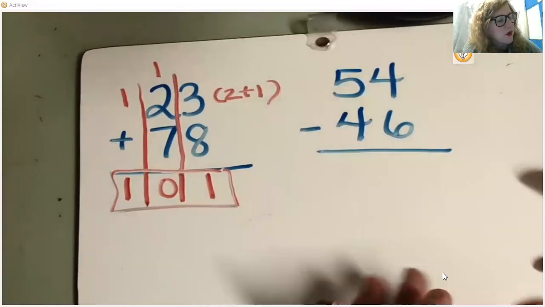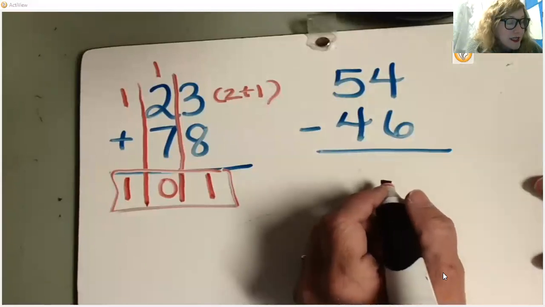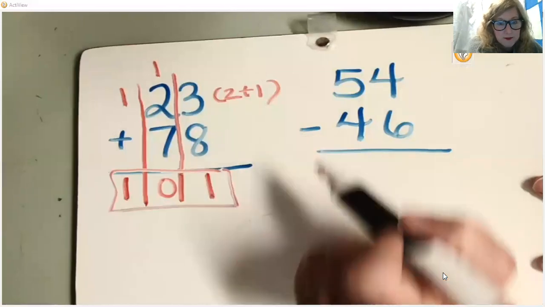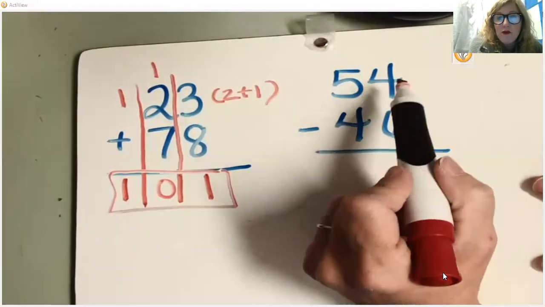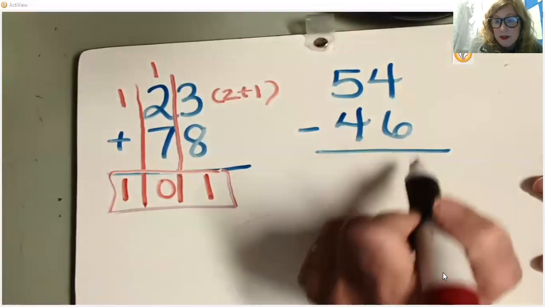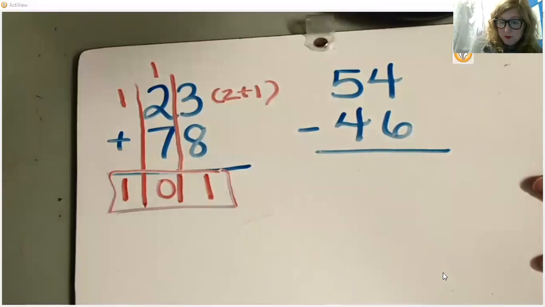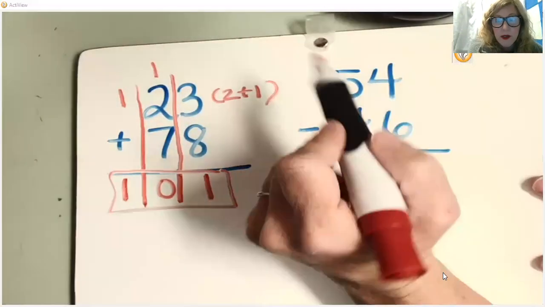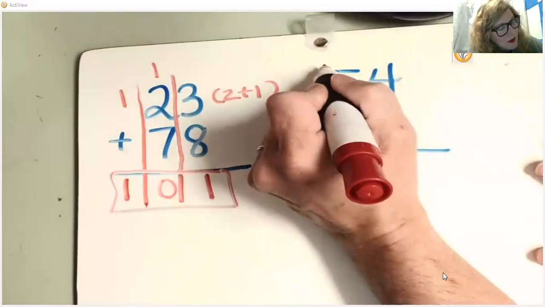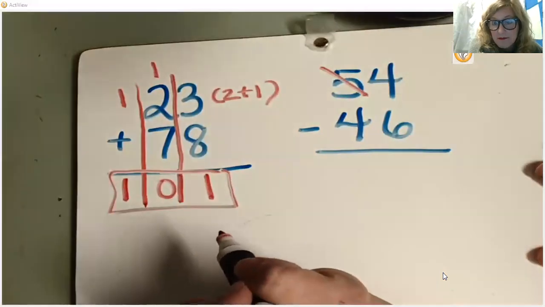All right, so over here, 254 minus 46. Remember, minus, we are subtracting. So here, we have 4 ones in 54, but we're trying to take away 6 ones. We don't have enough ones. So what are we going to do? Just like with base 10, we are going to go over to the tens and get a 10. So if we take 1 away from there, we're going to end up with how many?